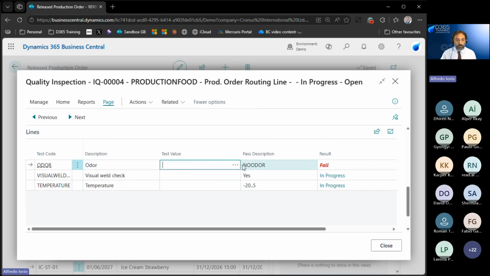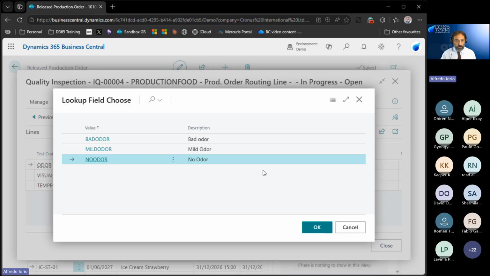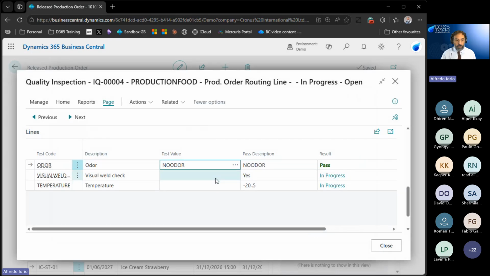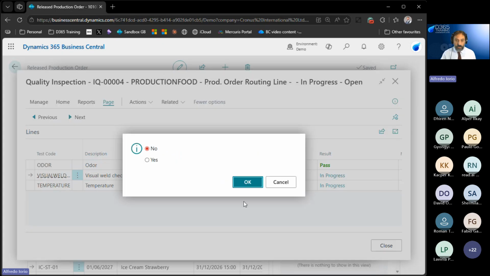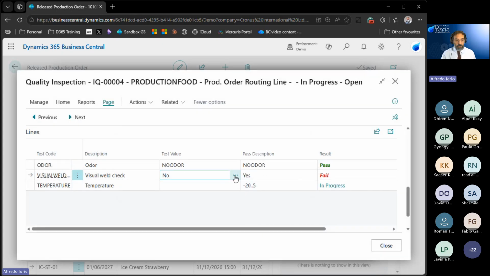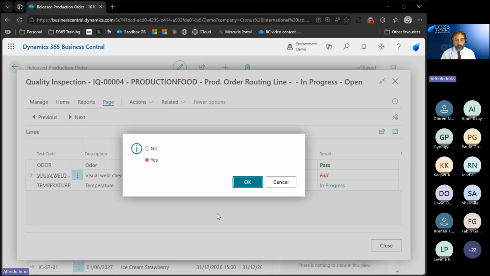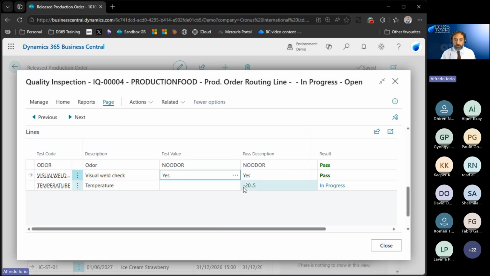Let's see. The result says failed because it's not done yet. There we go. Visual check, is it yes or no? Yes, I've done my visual check. Oops, no, I should push the yes. There we go. Now it's passed. And the temperature of my machine for my ice cream should be between -20 and 5, let's say -15, okay? I can just enter random values for testing.